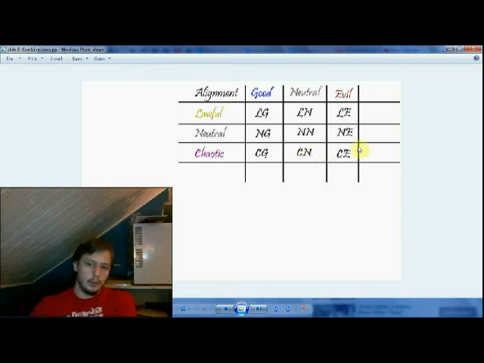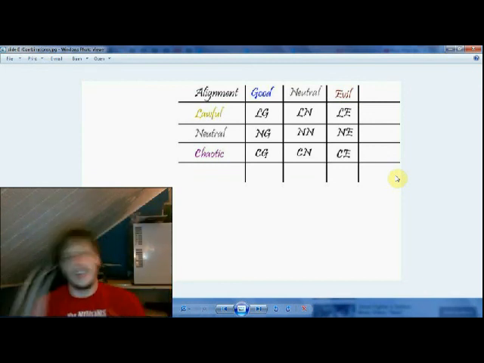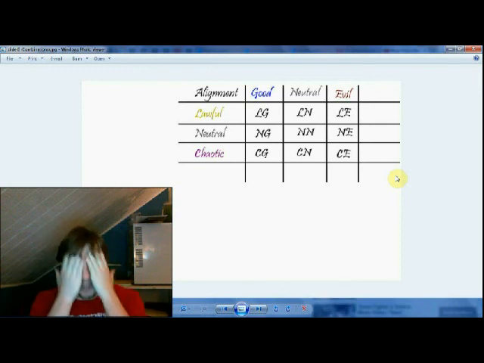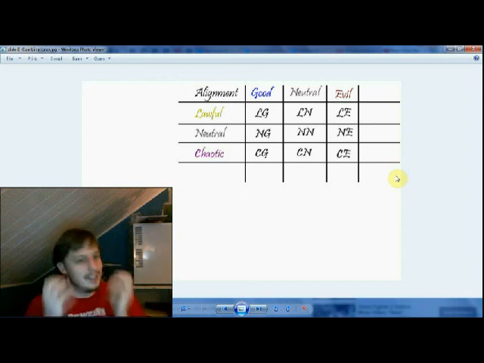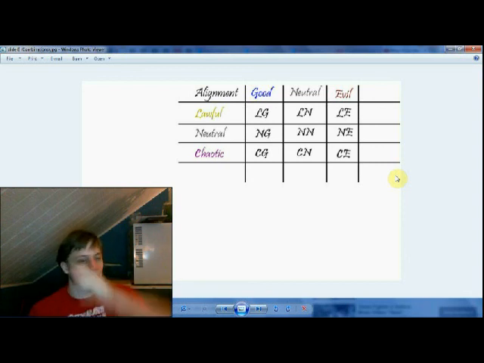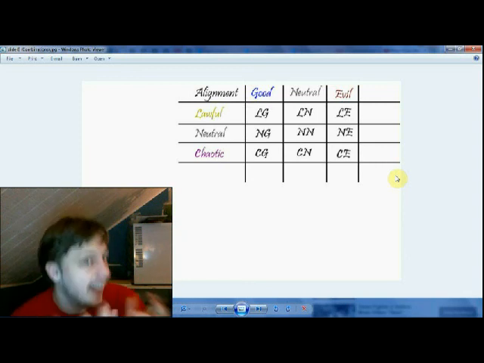Now, real quick, I'm going to jump to Chaotic Evil just because this is the easiest one to do. Chaotic Evil is your mass murderer. Chaotic evil is the guy that's just going to be like, fuck you, I kill everybody. Those are your psychos. You can play a chaotic evil that's not a psychotic, but that's hard. You are almost never going to see a chaotic evil character in a good party, or even a neutral party, without them ousting him immediately. Because it's extremely hard not to show that you're chaotic evil.